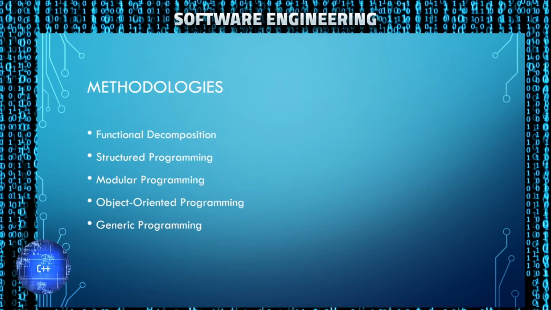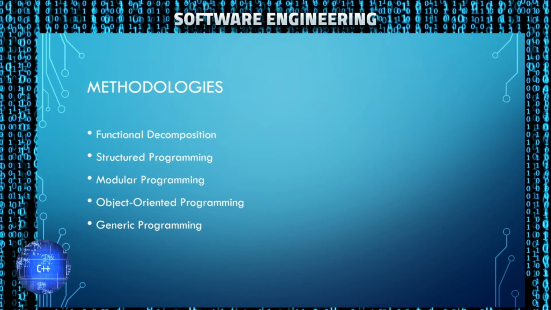This divides the program into phases where you have algorithms for each phase. A good example of this is Fortran, where everything is broken up into sections and each section gets run and you can bounce around between sections. The next one is structured programming. This uses functions to make the code more readable. Fortran can also do this in newer versions. C and Pascal are also examples of this.